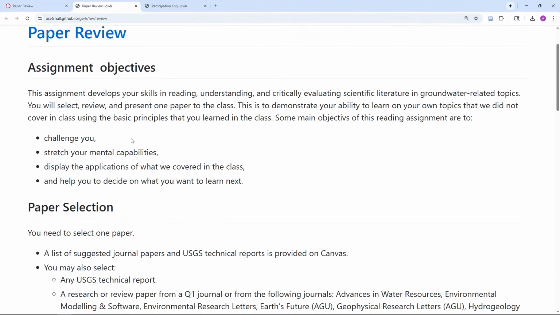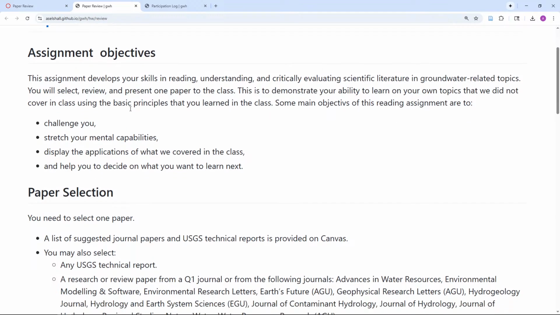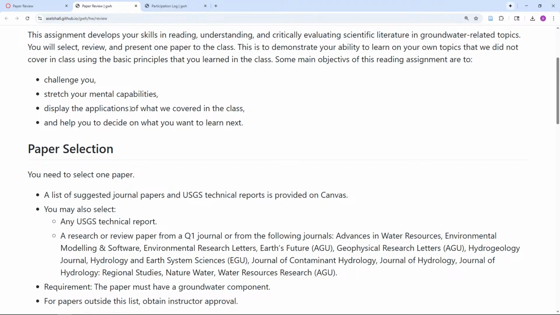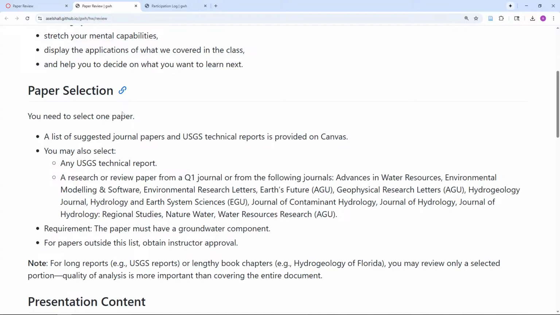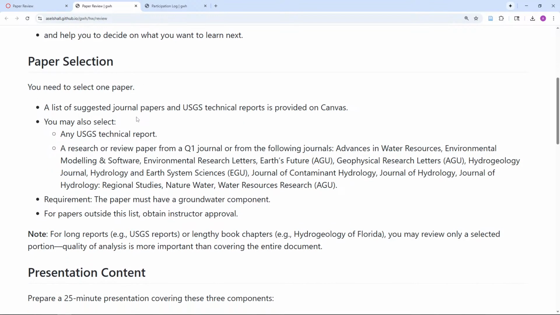Some of these papers will be things that you didn't learn in class, but you will be able to read them and struggle through them based on what you have learned in class. You use the knowledge you learned to read and understand the paper, and then you present it to class. You can select one of these papers, or any paper you like, provided that it is a high quality paper.